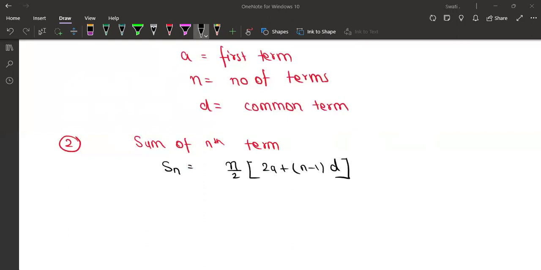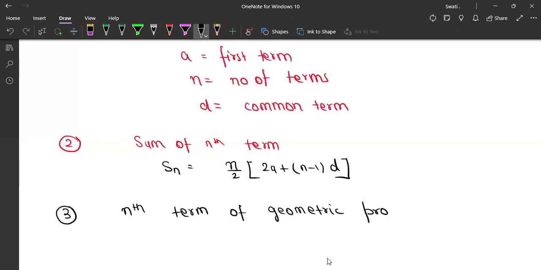Next, in progression formulas, we also have the geometric progression, right? So in geometric progression also we have a few formulas. Let's write down how to find out the nth term in a geometric sequence. If you want to understand AP and GP in detail, please let me know in the comment section and I'll make a separate video on AP and GP, okay? Here I'm just going to cover the formulas.